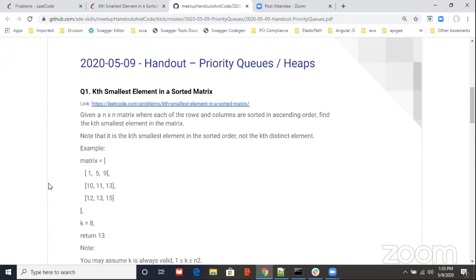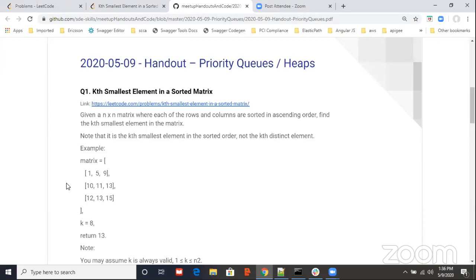This question can come in 2 different variations, like k smallest where only rows are sorted. Then one solution is to take a heap of size k and keep adding elements, and if you see a smaller element, remove the bigger one and add the smaller one.